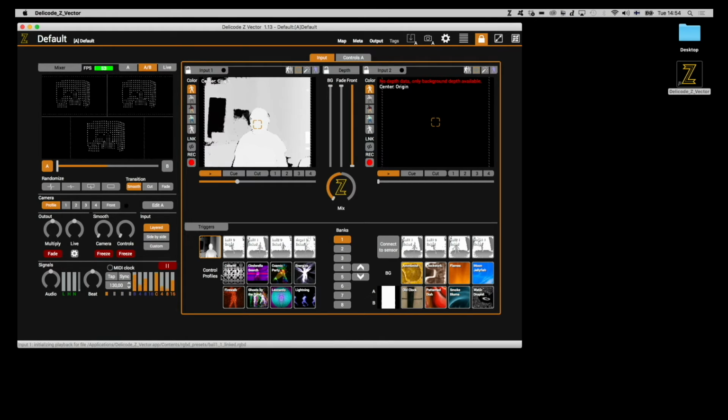Below the inputs, I have control profiles on the left side of the UI. The control profiles are basically slots. They're basically visuals that come with the software. So in this case, there are presets that come with the software. And on the right side, you'll find backgrounds. In this case, they are just images, but they might as well be video, as Z-Vector supports texturing the depth map with either an image or a video. And then you find the banks to which you can save control profiles, RGPD files, or background files. Let's move forward.